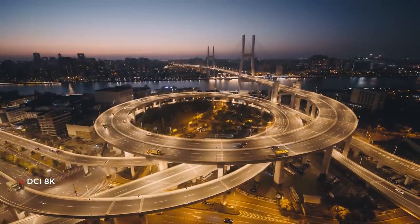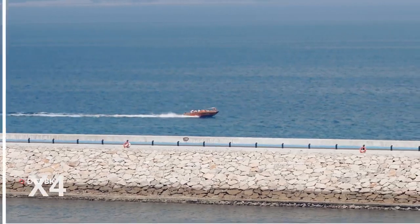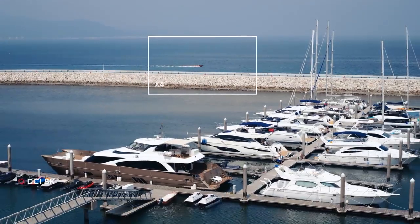It supports up to 8K 75 frames per second, 6K 60 frames per second, and 4K 120 frames per second, giving creators multiple options for capturing cinema quality footage. Between the two X9 cameras, the X9 8K delivers DCI 8K standard that retains stunning details. It also offers unprecedented creative flexibility for cropping and recomposition in post. X9 6K excels at capturing highlights and shadows.